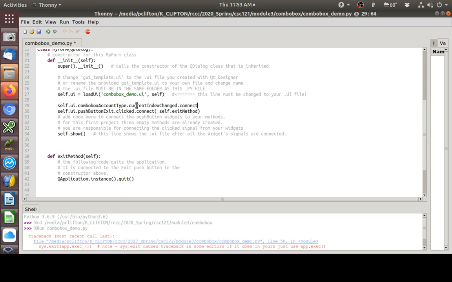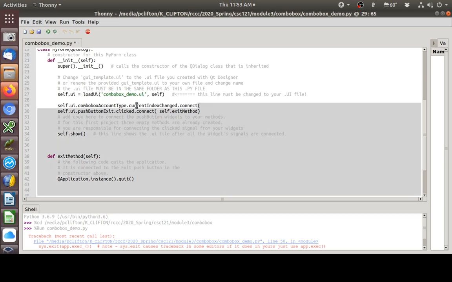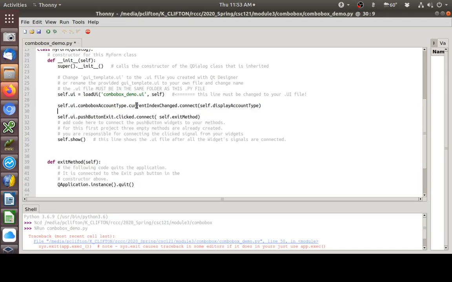And we're going to connect that to self.display account type. That's the name of the method that we'll write, self.display account type.